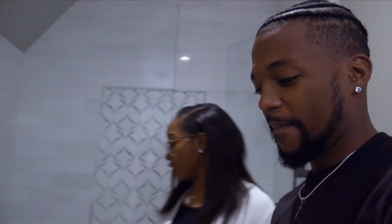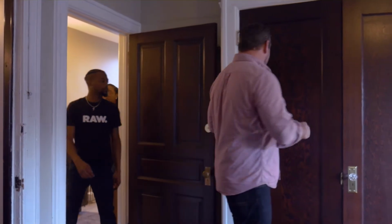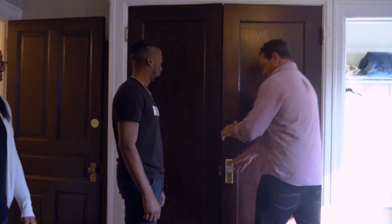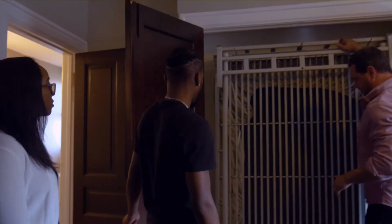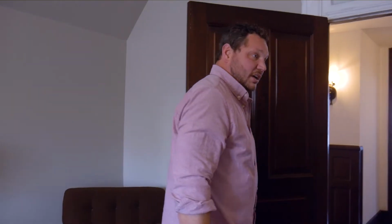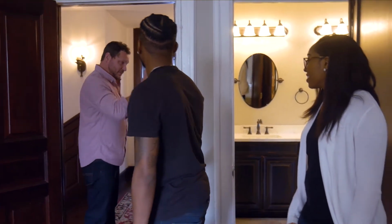Very, very vintage. So this is the last interesting find. This was actually all drywalled up when we got here, and so we were pulling down the drywall and found a Murphy bed. Oh, nice. We refinished it and painted it, but everything's original, even the springs. All right, guys, I'm gonna leave you to it. If you need anything, just let me know. All right. Thank you, man.